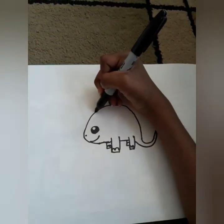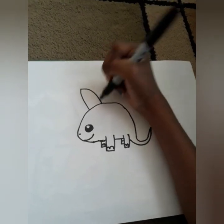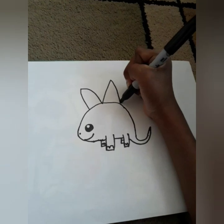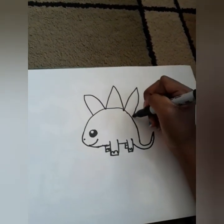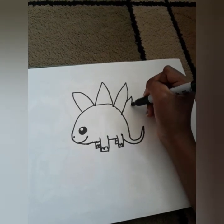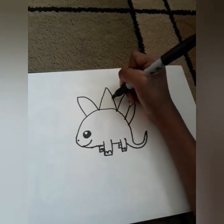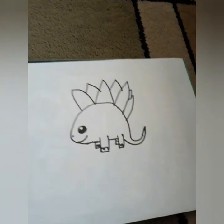So I'm going to put a triangle shape going like this. And then another triangle shape like that. And then another triangle shape right here. And then another one right here. Then a small one. Another one right here. So it should look like this.